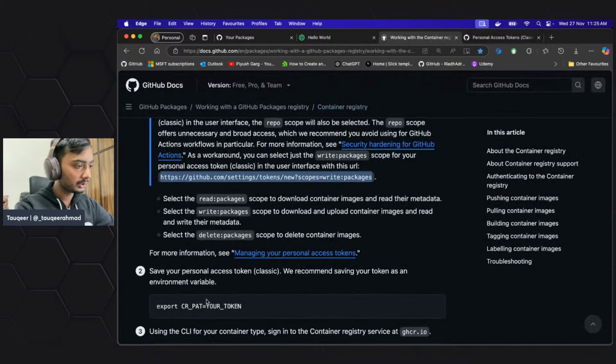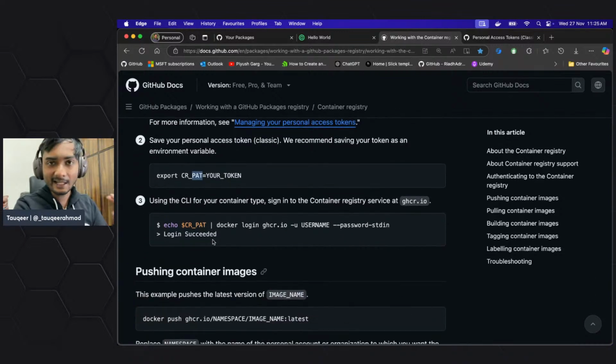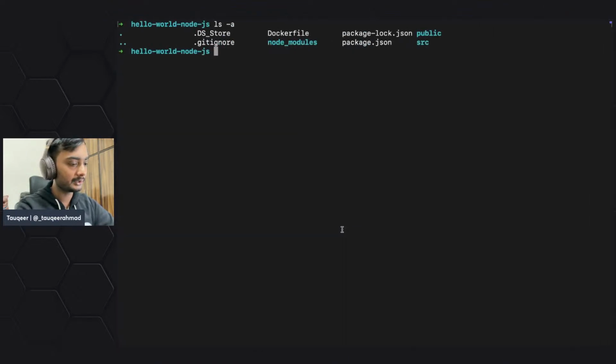All you need to do is export the personal access token. PAT means personal access token and CR means container registry. You are done, and just echo it out using Docker. If I say, hey Docker, please show if there might be any sort of error.